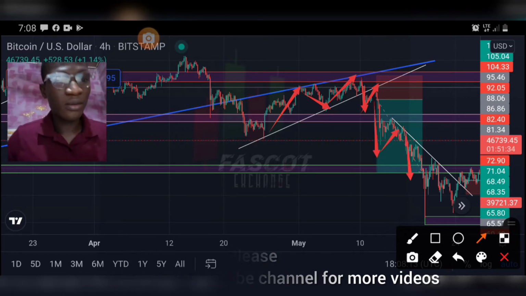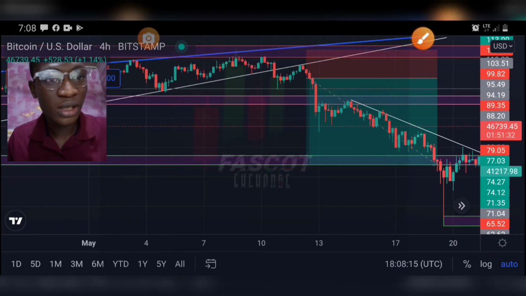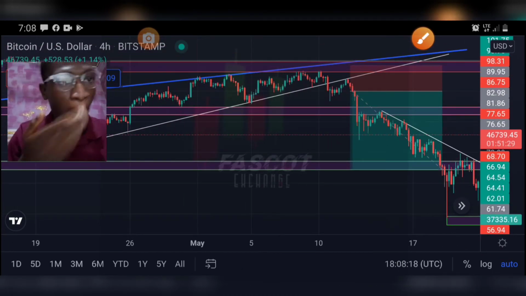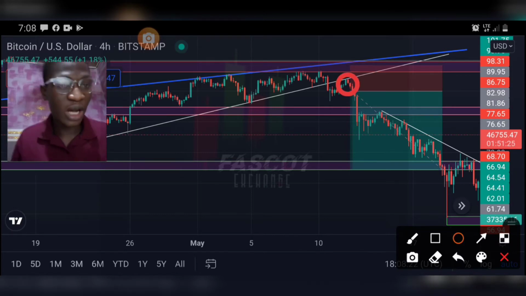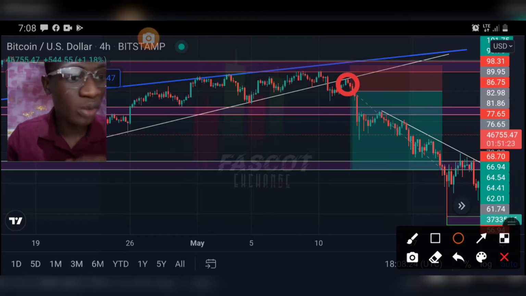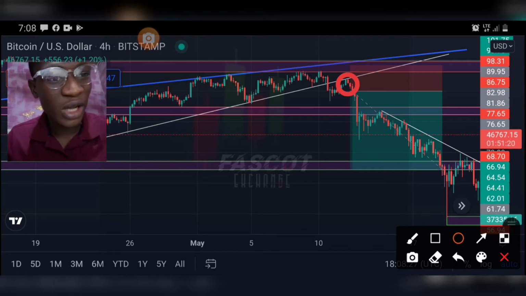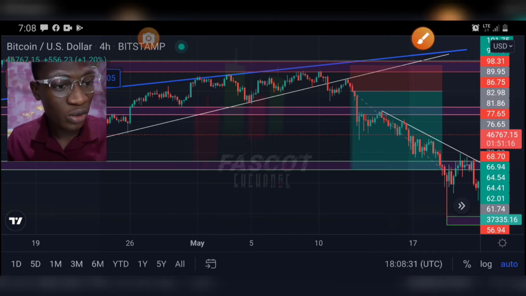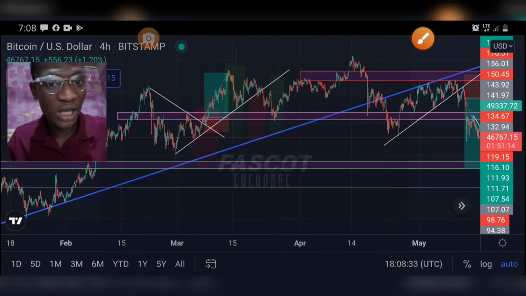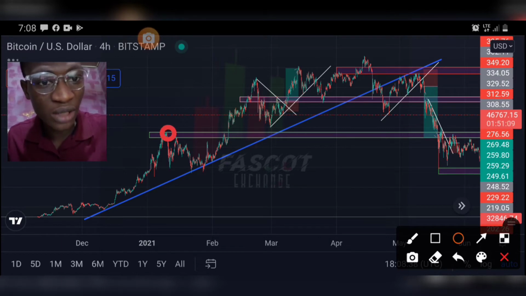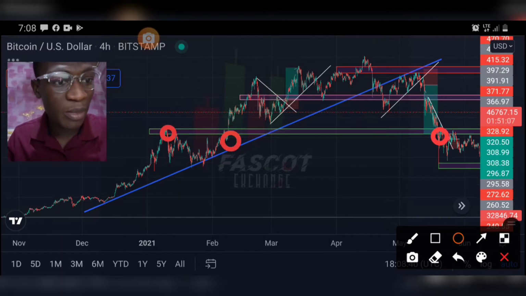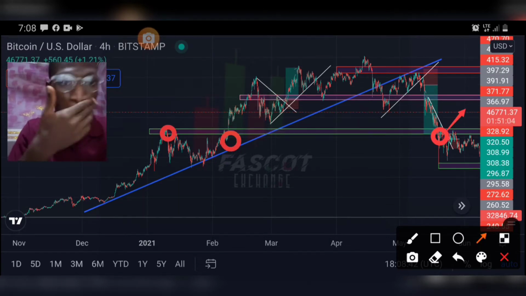Then I said, wow, let's go short on this Bitcoin. Immediately I spotted this breakout. After this breakout, I said, wow, we're going short. Then we entered an entry trying to target the next support, right? Trying to target the next support, because I believe that is where the price will react. I believe the price will pop up from there.